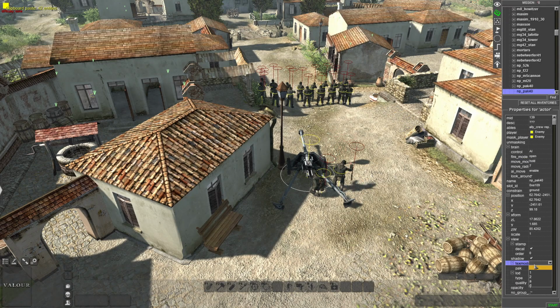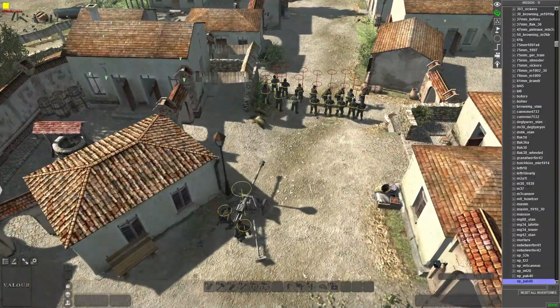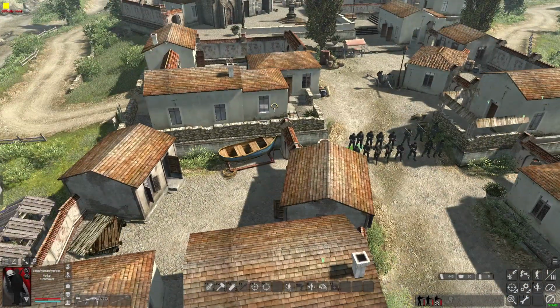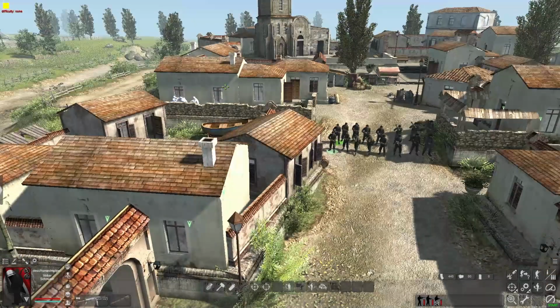Let's give it a texture. Cool. And let's fill this out again. Continue filling it up here. There we go.